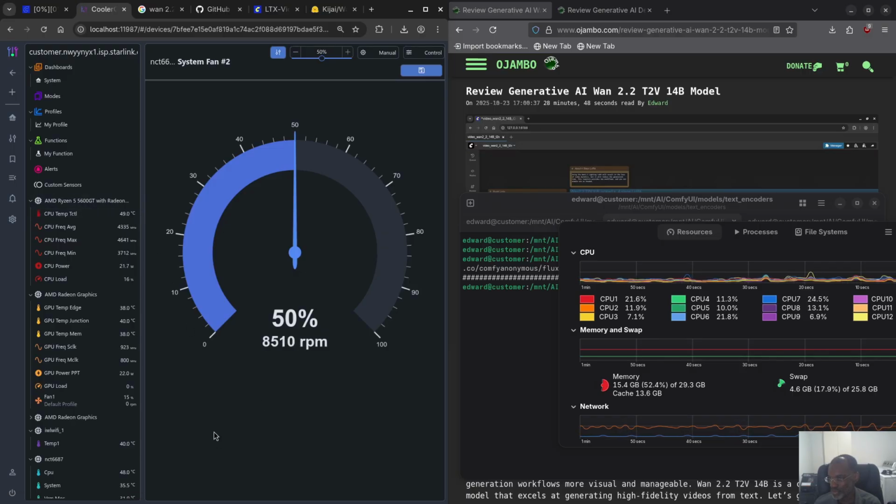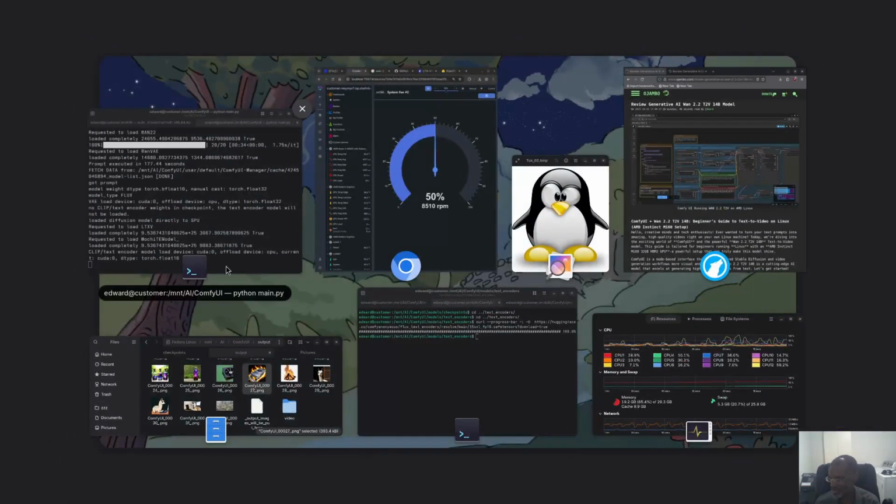So the CPU is going up, so something's happening. So maybe that was a blessing that I wasn't able to download those other models. So thanks again for that. I guess those would have been a waste of time. So I'm curious about the LTX, and we'll find out how it performs. So it's still not using the GPU yet. You can see the temperature is actually going down for the dedicated GPU there. I'm gonna go check quickly on the command line to see what's going on. Nothing yet.